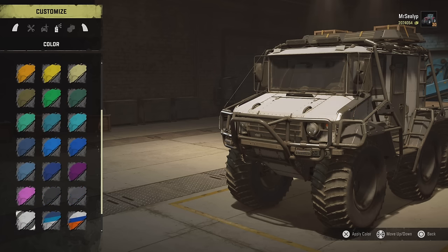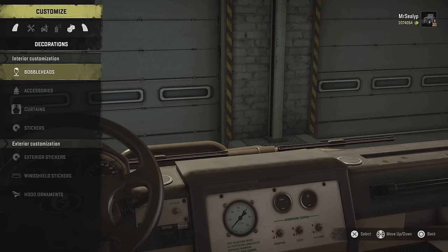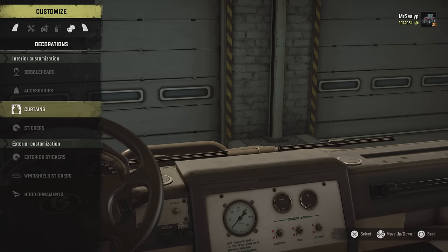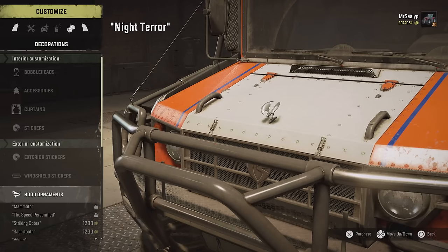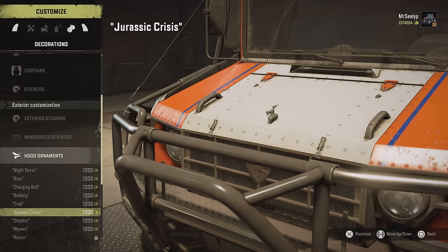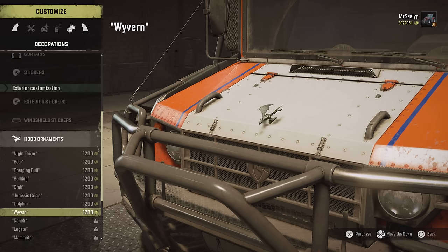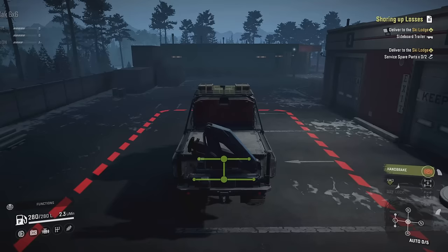Let's go down to our multiple colour options. Oh, that's quite cool. Oh, I like that. Let's go with that. And then we can worry about bobbleheads and accessory stickers and exterior stickers and things like that at a later date. What have we got available on our... crab? Oh, I like the Wyvern. Yes, we'll have that. So, that's how we're looking. Let's leave the garage.